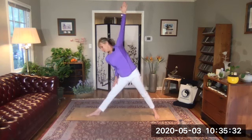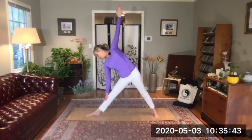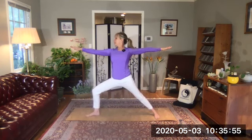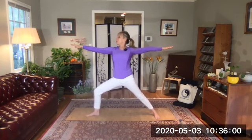Gently lift the front of your thigh. You'll feel a nice lengthening in your inner thigh. Breathe. Breathe deep. And you know, if you want to look down, if that's better for your neck, that's fine. Breathe. You can bring your arm over and then lift up into warrior. Bend your knee. Good. Lift your upper body up. Right shoulders down. Gaze over the tip of your left middle finger for one point of attention.